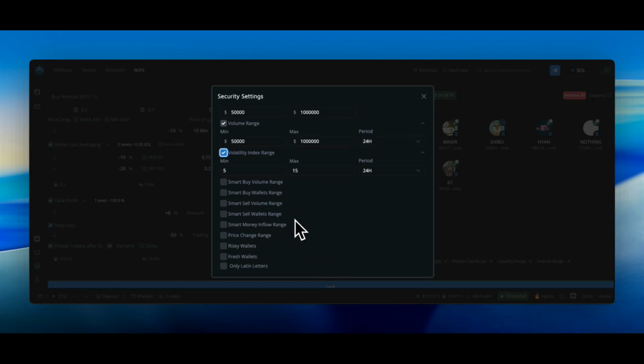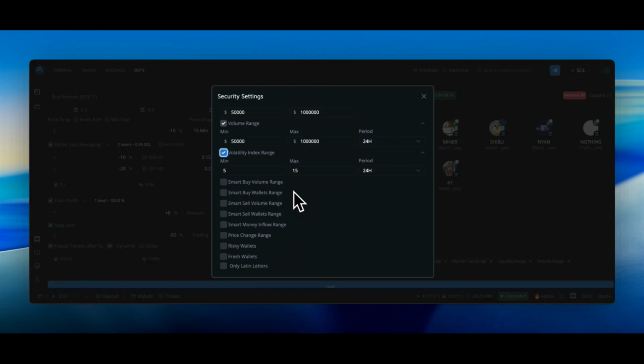Mizar is able to label every wallet on the blockchain and identify whether it is a smart sniper wallet, a long-term performing trader, or a malicious or risky wallet. This helps you avoid trading tokens that are heavily used by malicious wallets. Here you have all the smart wallet filters.